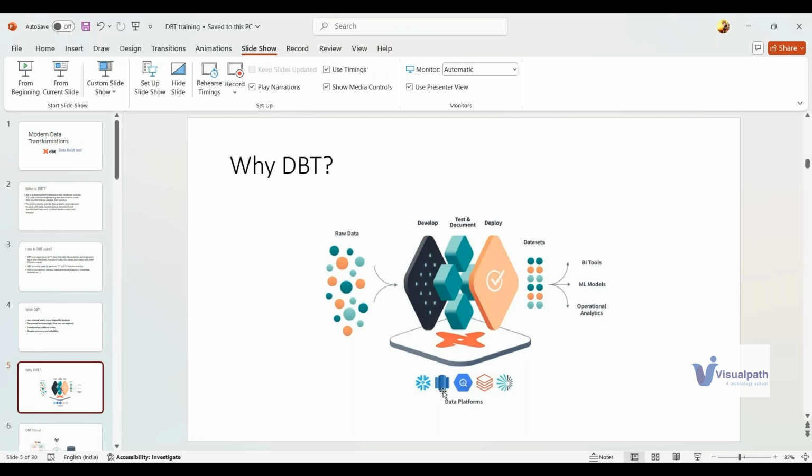This is Snowflake, Redshift, BigQuery, Databricks. I'm not sure about this name, yeah, this is one more platform. So once that is done, it directly transforms raw data into various data sets that we define, that can be used by BI tools or ML models or any other downstream applications.